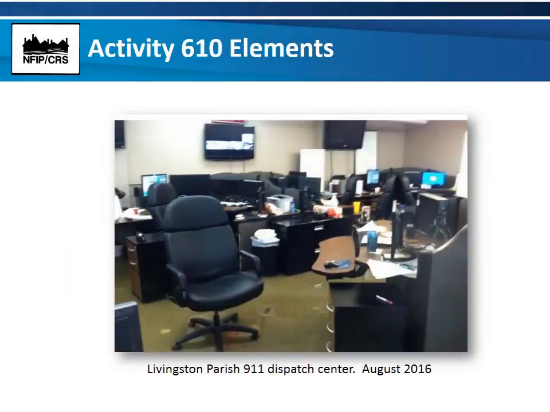Depicted here is the Livingston Parish 911 Dispatch Center. As you can tell, the floor is wet. I don't know if this facility is actually located in the 100 or the 500-year floodplain. However, it does show that the location of a critical facility in a flood-prone area is not a good idea. It should be part of your critical facilities planning that this facility have an early notification that the flood is coming, and they have a plan for evacuation.